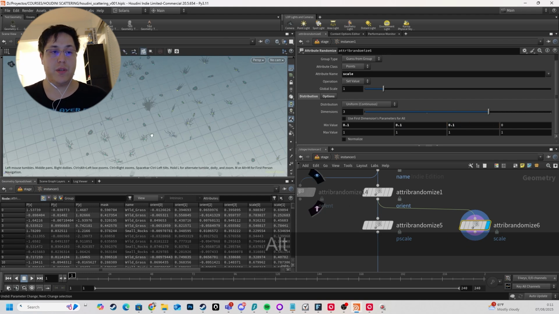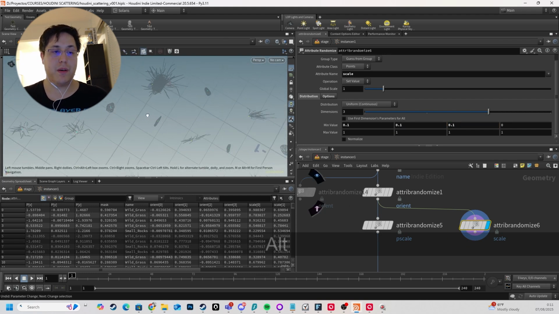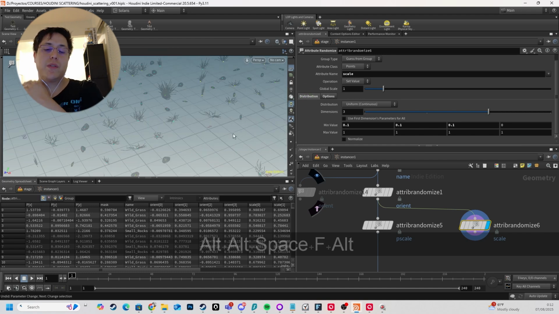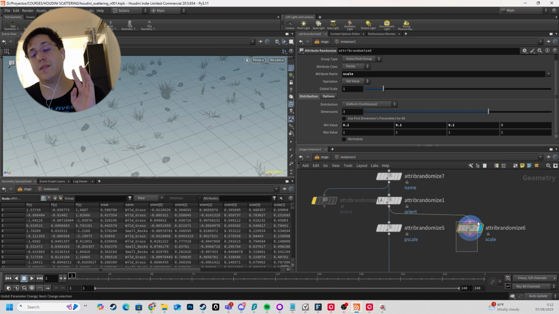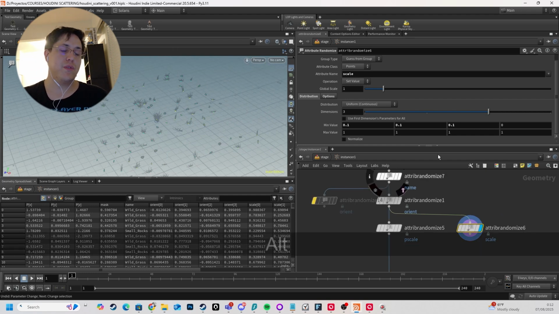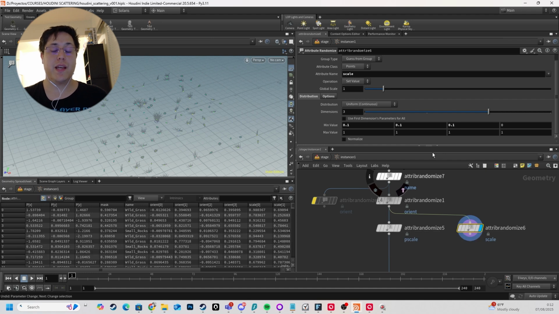If I do that, you will see that some objects are gonna get really flat. Maybe, yeah, this one ended up almost as a piece of paper. So I would stick to pscale unless you want something very specific. Then you definitely can use the scale randomization.